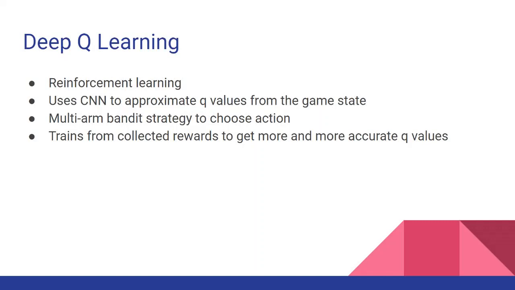During training, it uses a multi-armed bandit strategy to decide which action to take. It has some chance of taking a random action, which decreases as training goes on, since the predicted Q values get more accurate.